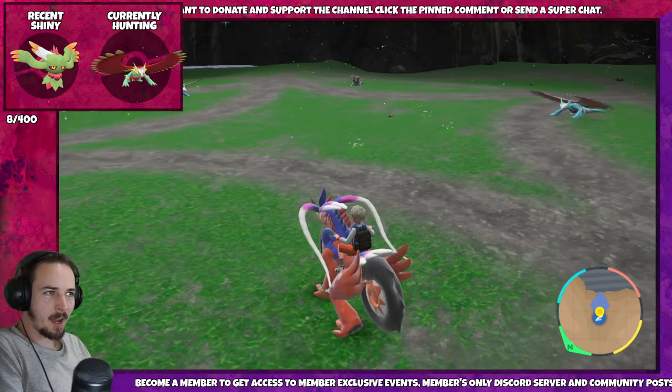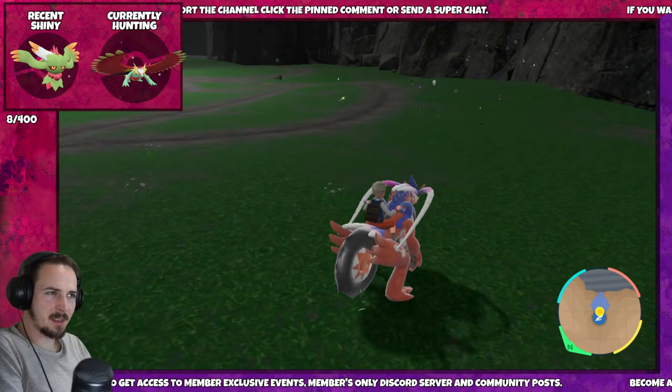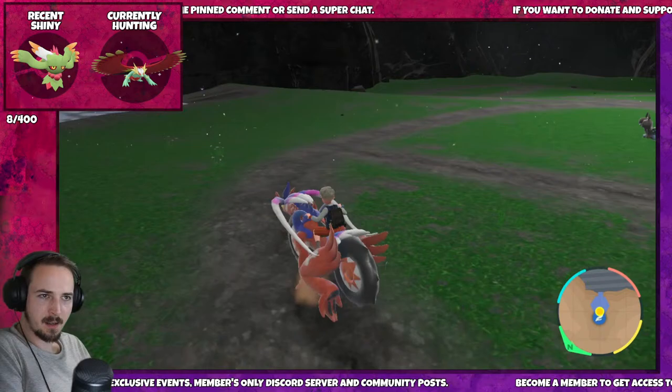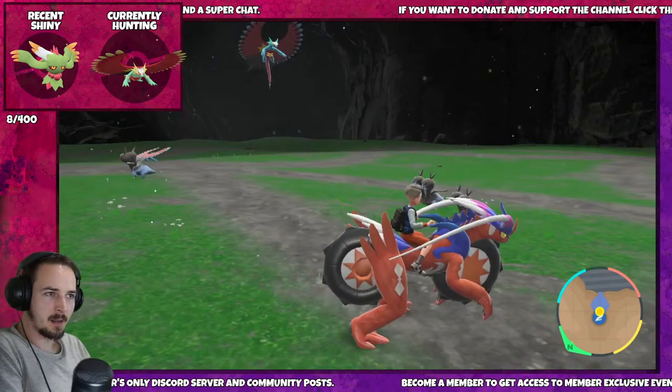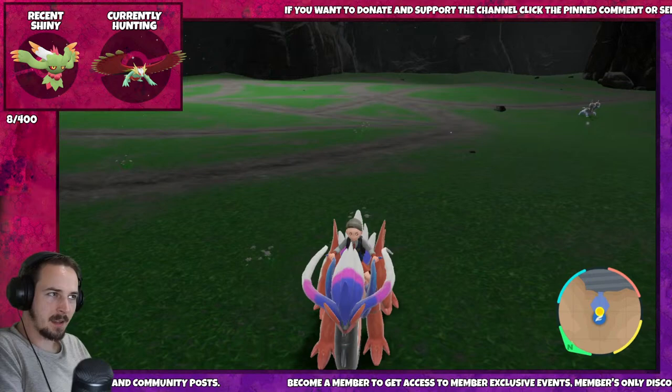How many would you guys say did we see in this run? Like in these 30 minutes? 100? 200? Probably not more than 200. Probably not even 100. Maybe 100. Which still only gives it like a 10% to be shiny. Was that a shiny one flying out of the game? Probably not. Hopefully not. If I didn't see it, it didn't exist. If I despawn a shiny and I didn't see it, it never existed.